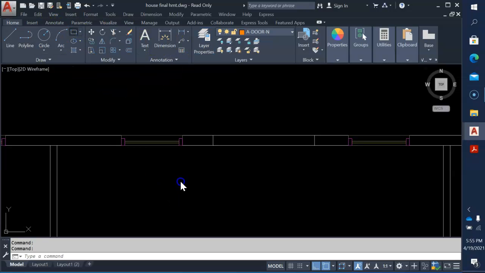Let's draw a rectangle that is 2 feet 6 inches by 1.5 inches. Okay, I'm going to take this upper point, put it on the midpoint.